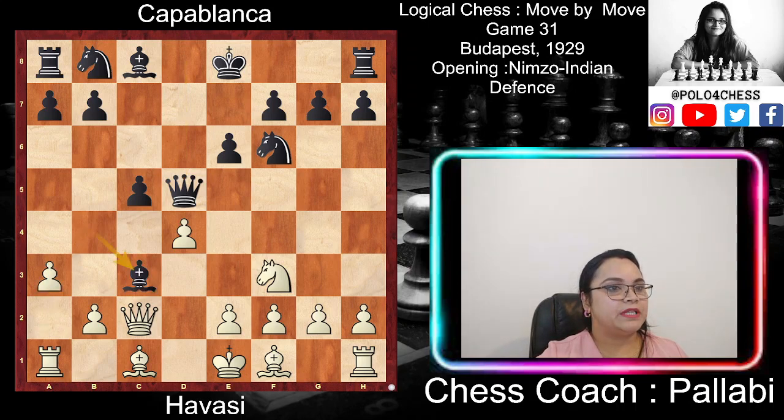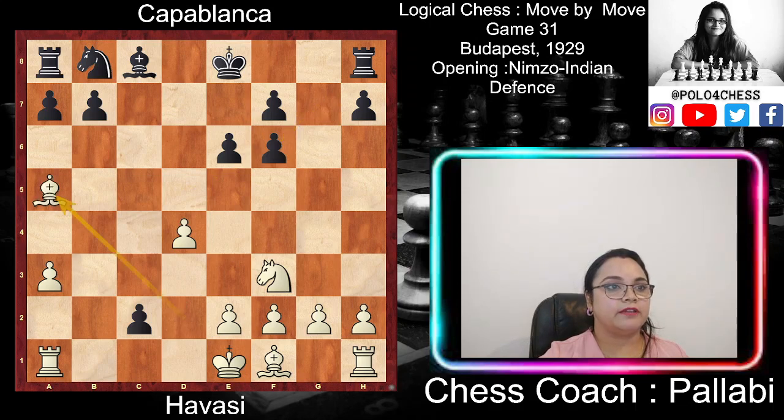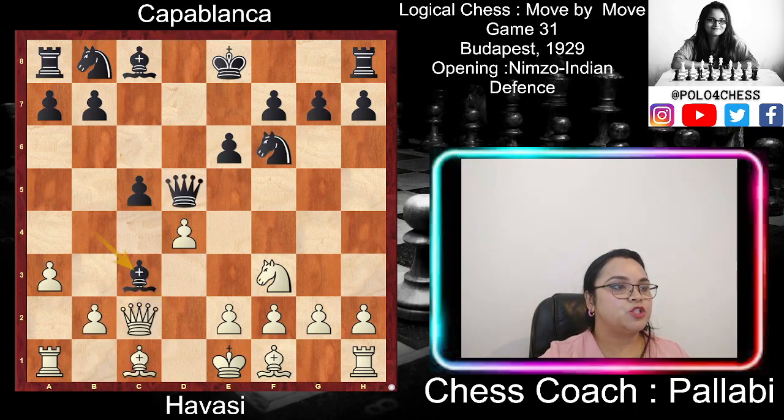Black played bishop takes c3 check. Black must exchange. Had black played bishop to a5 instead, then b4, threatening knight takes d5. Then c takes b4, knight takes d5, b3 discovered check, bishop to d2, b takes c2, knight takes f6 check, g takes f6, bishop takes a5, and white has won a piece. So after bishop takes c3 check, white played b takes c3.